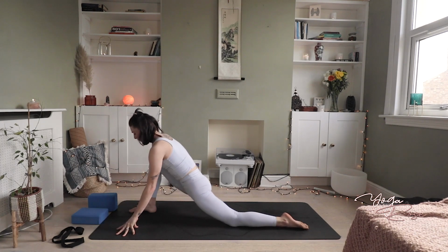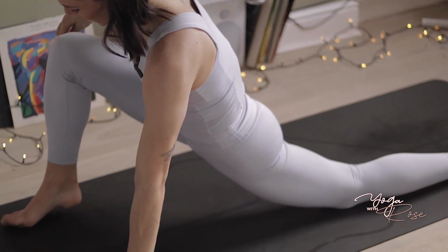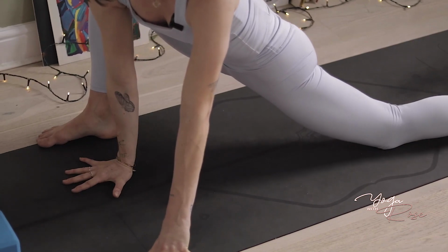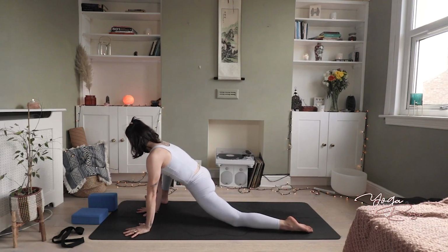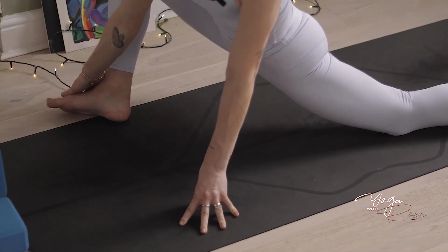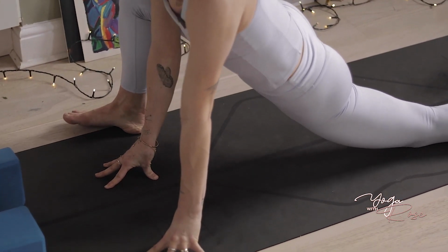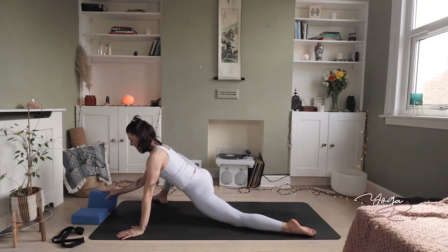Good, lovely. From here, we're going to come into our lizard pose. So start to just heel toe that right foot out to the edge of your mat, and we're going to bring the right hand on the inside of the leg here. Lovely. If you want to, maybe just turning the toes to come out a little bit here, and maybe even coming onto the knife edge of your foot. Just have a little feel, what feels nice here. Again, trusty blocks if you need them.